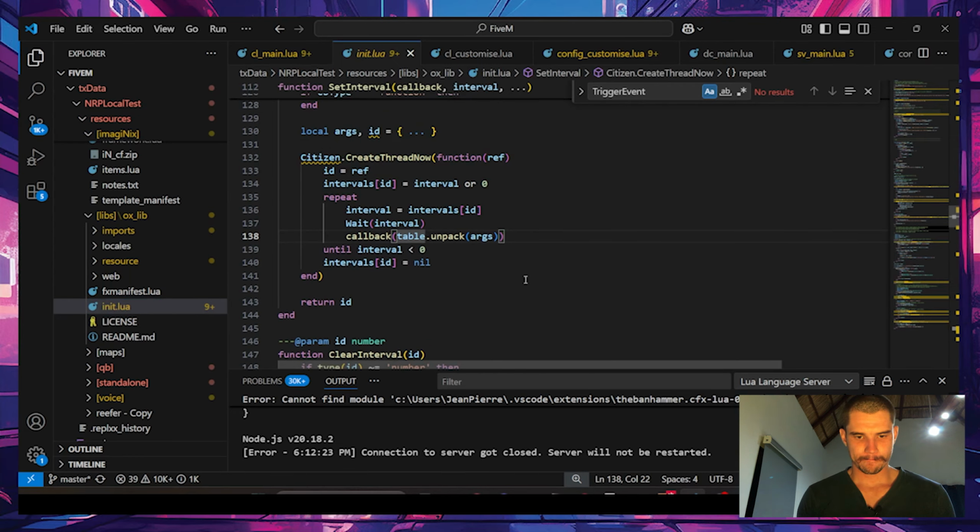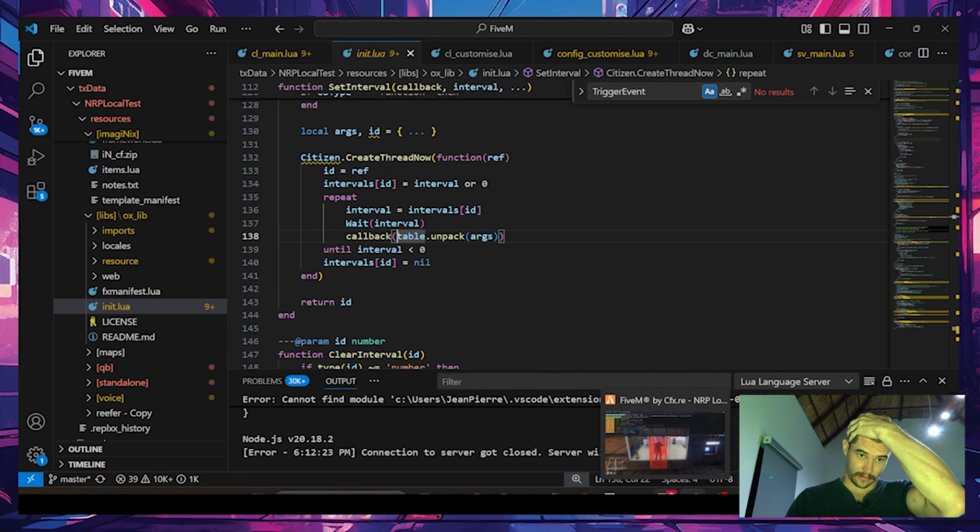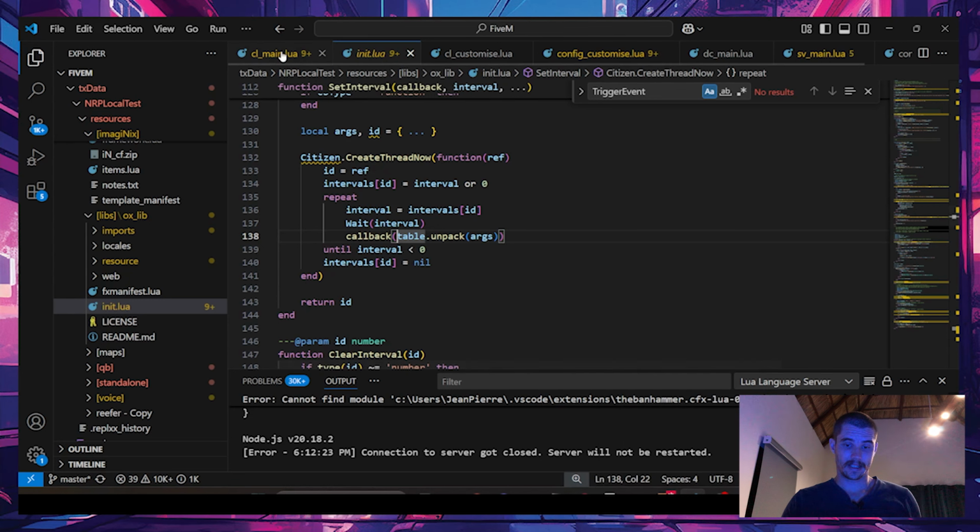Right. Obviously the callback to unpack the table of arguments is the problem. That's the issue. So is there a way to fix that easily?